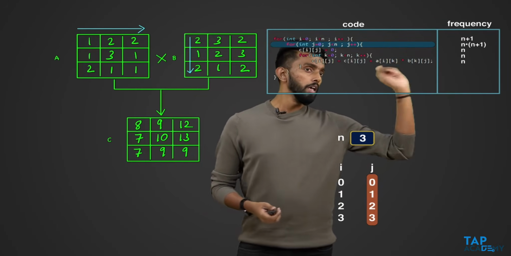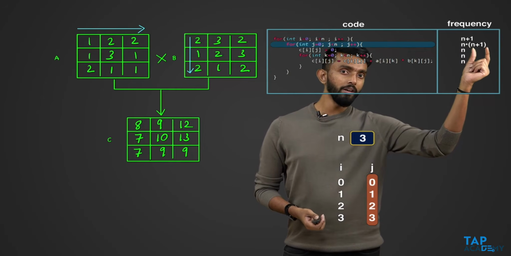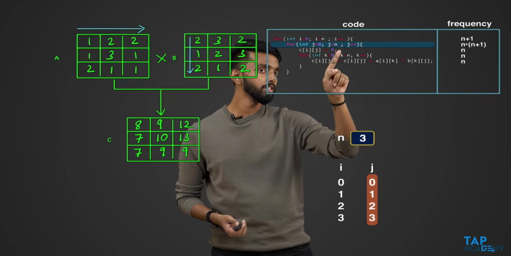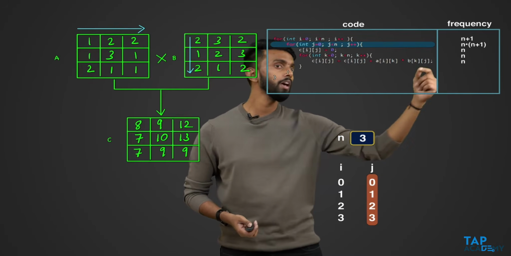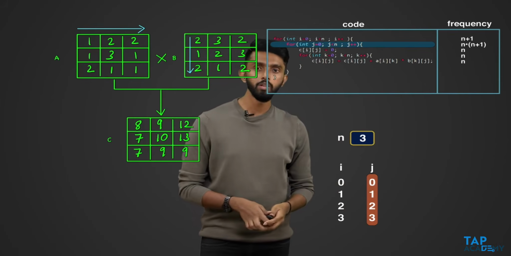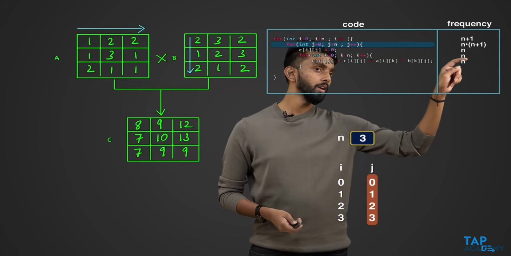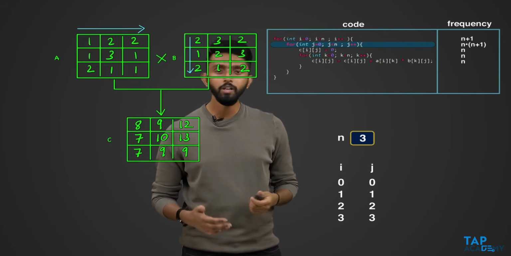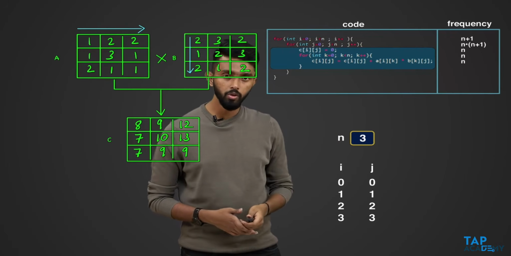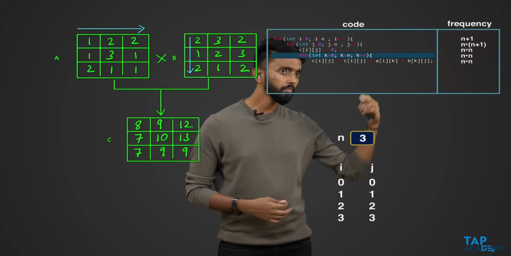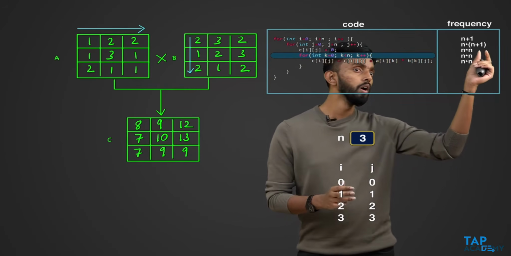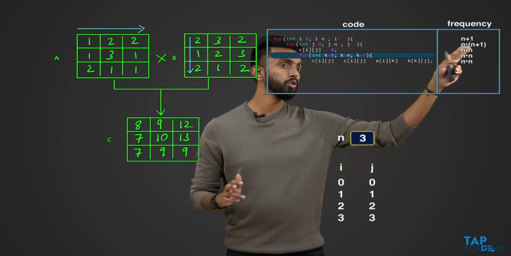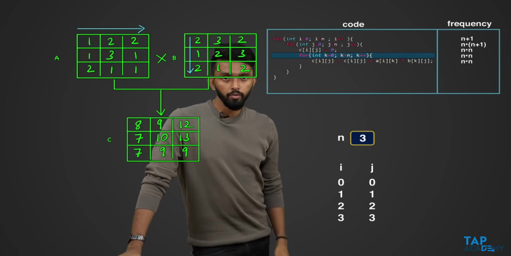I hope I'm clear. If this is executing n plus 1 times, then obviously everything inside this loop, that is this statement, that is this statement, that is this statement, has to further execute n plus 1 times. Would you agree with me? Which means I must add n plus 1 here. I'm sorry, not n plus 1 times, n times, because if the outer loop is executing n plus 1 times, this will execute n times. I hope you're able to think. So n plus 1, so n. Any confusion till this point of time?